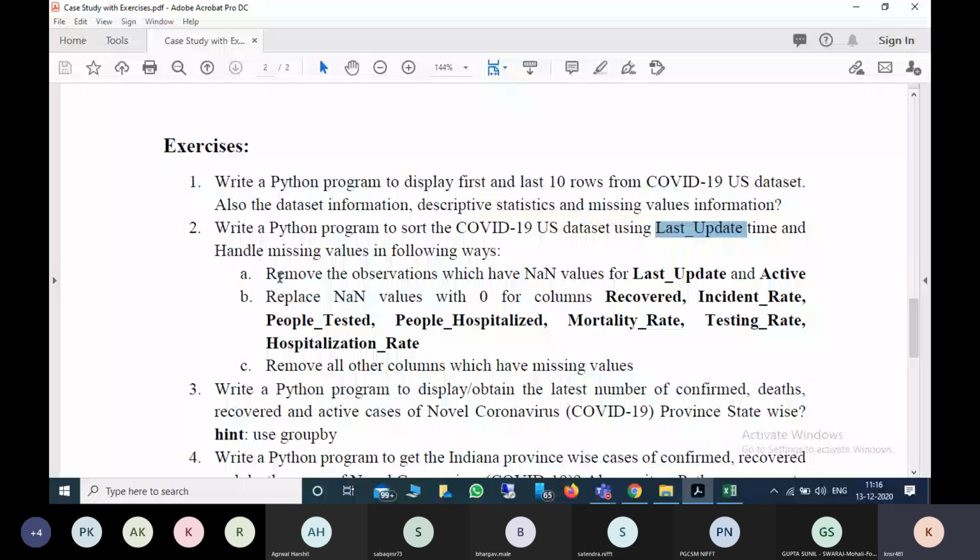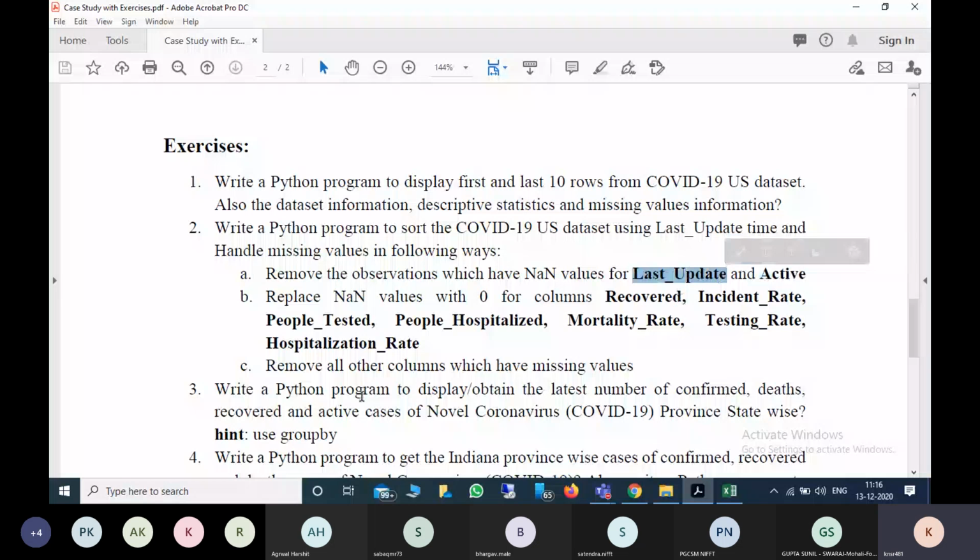First you have to follow this structure, and always remember that the data has to be updated in the existing data frame. First, remove the observations, meaning rows, where last update and active cases are none. Even if active cases are none, remove that row, or if last update is missing, remove that one.